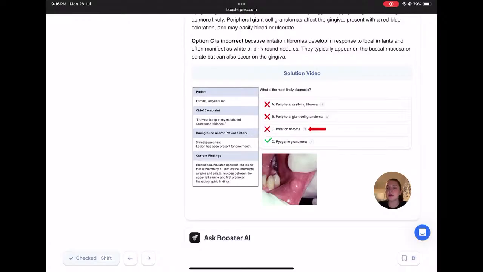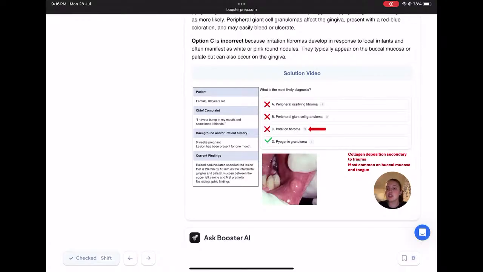This is a collagen deposition secondary to trauma that is also just known as a fibroma. So an irritation fibroma and a fibroma are kind of the same thing. Now, they're most commonly found on the buccal mucosa and tongue, but can be seen on any mucosal surface. They're smooth or slightly papillary, dome-shaped, sessile or pedunculated, and asymptomatic unless traumatized. The histopathology of this lesion would show a nodular mass of dense fibrous connective tissue, and these are treated via conservative excision. Now, how is this similar and how is this different from our pyogenic granuloma?